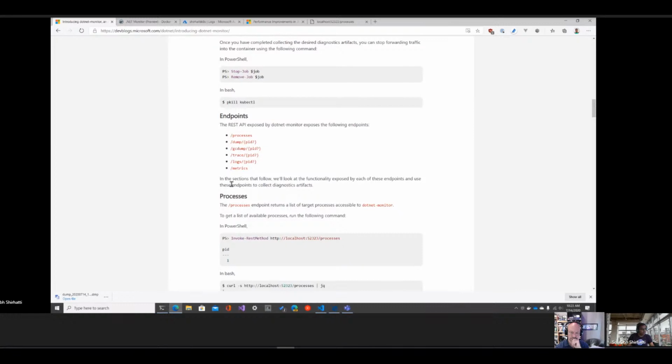We'll go over each of them, but what I wanted to showcase now is that this is applicable both locally and remotely. What I showed you right now was using it locally to collect a process dump. I could even do it on a remote machine, let's say on a secure network. I could run dotnet-monitor on a remote machine and use it to collect diagnostic artifacts from that machine. If you want to do anything more than that, the onus is on you to secure it. We're not trying to solve that just yet, but we will be interested to see how people use it and what kinds of problems they solve. That's a lot of the feedback we're trying to solicit right now as we look for future investments.